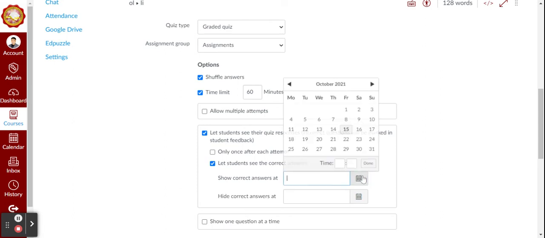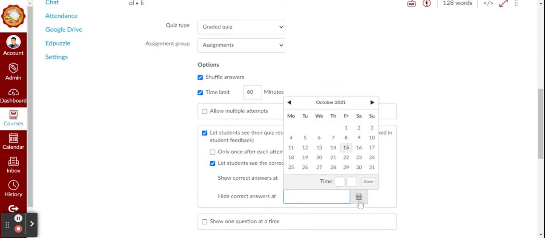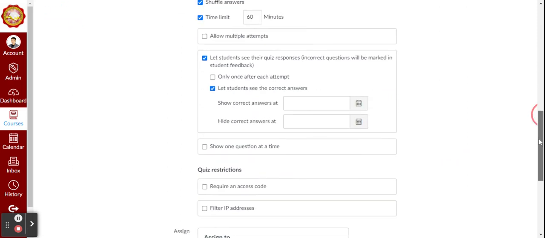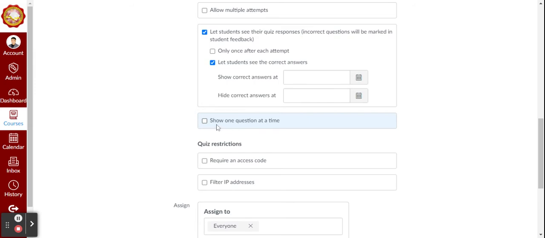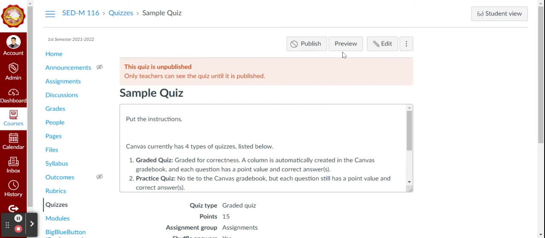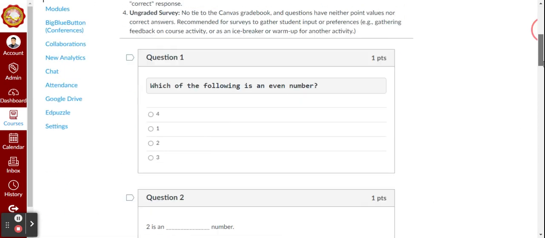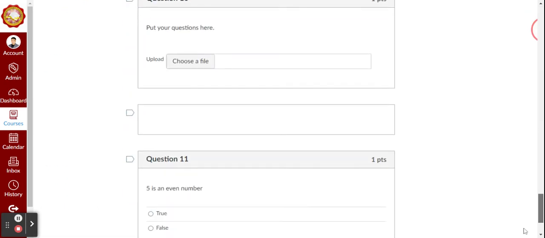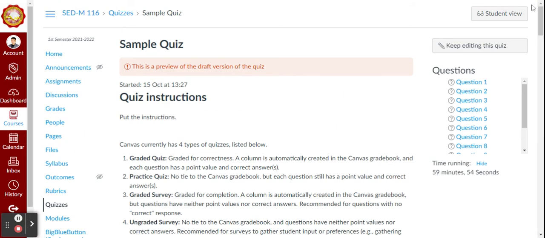You can check it and set a date for when the answers will show and a date for when you will hide the answers. Okay? Now, what is show one question at a time? Let's save first and look at the questions so we can appreciate it. If we preview the quiz that we created, all of the questions can be viewed in just one page.